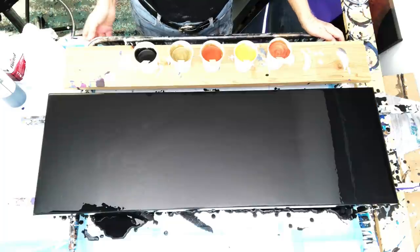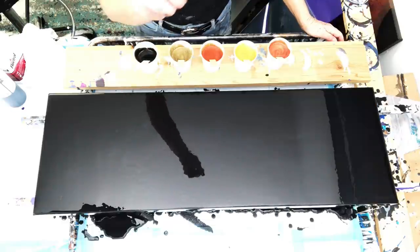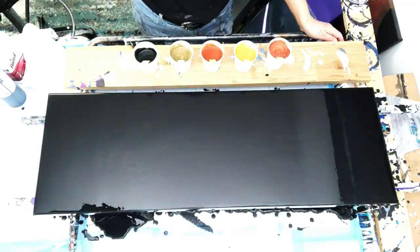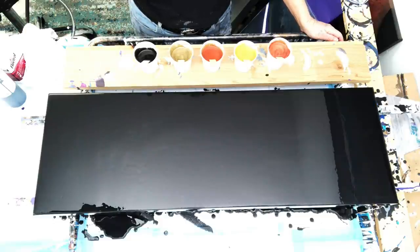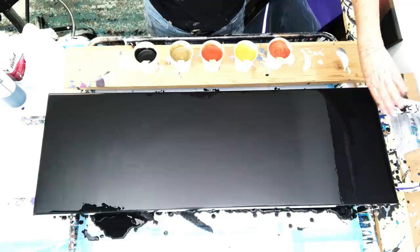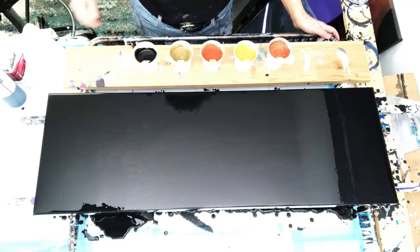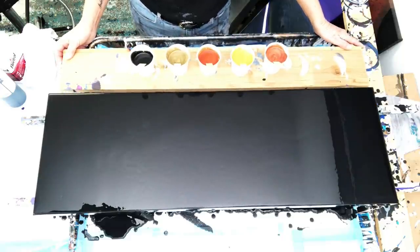Sorry about the little bit of a weird angle, but I'm trying really hard to not have you see the camera above in the glare of my painting below. I know you can see my hands, but we'll have to deal with that. I need to figure out how to give you the best possible picture when I'm painting on a black canvas, because the glare is there. Like, I see a little line over here. That's actually not there. That's a shadow from something. But hey, if anybody can give me advice on that, I would be eternally grateful to you, because I just can't seem to figure it out.